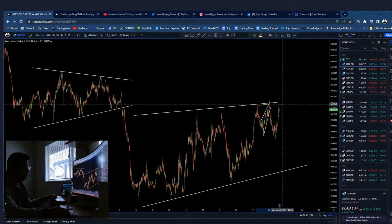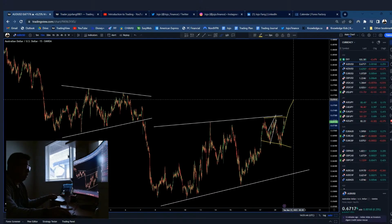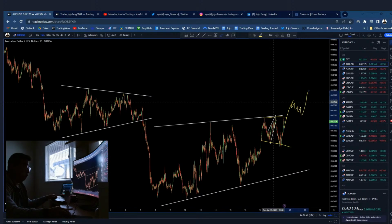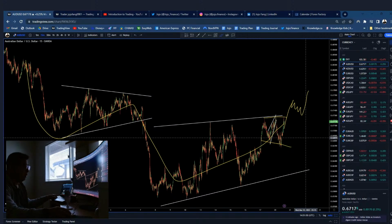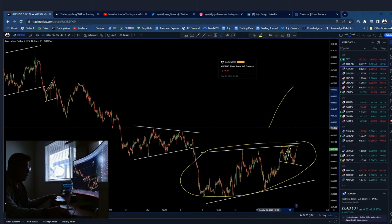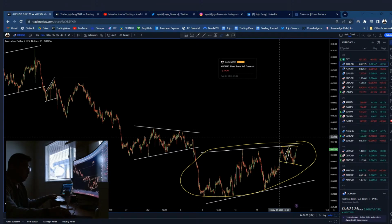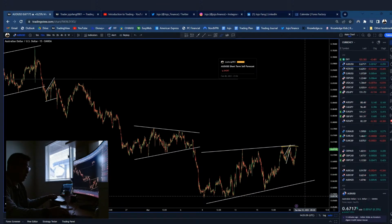It's a little bit odd. It looks like it's forming something like this. Like it could break higher and correct. If it does, then my bearish bias is no longer valid, right? If it doesn't do that, then as long as it's still within this consolidation, I would still be inclined to see this as more bearish downside if it does commit.